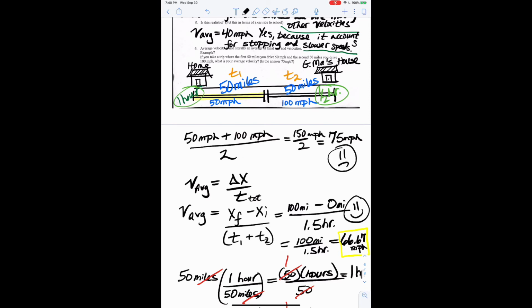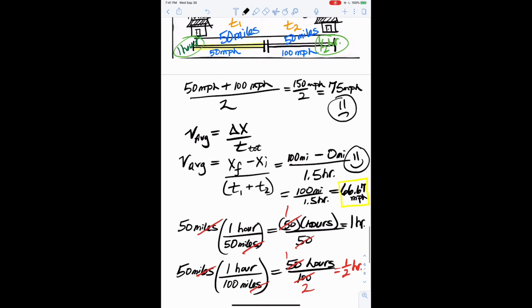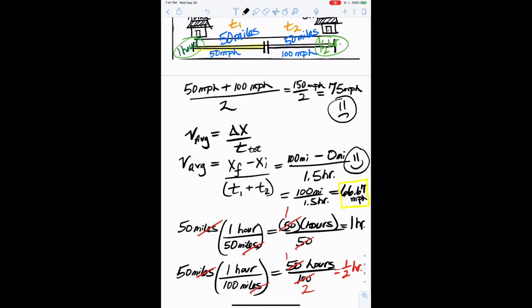In this average velocity formula, it takes that into account. And that's why the average velocity, instead of being in the middle, was actually closer to 50 miles per hour, right? It was not 75, it was closer to 50 because you were traveling a greater amount of time at 50 miles per hour. Okay, hopefully that makes sense, that reasoning for why. All right, and then the math, right, proves it. The math, the formula takes that into account and proves that.